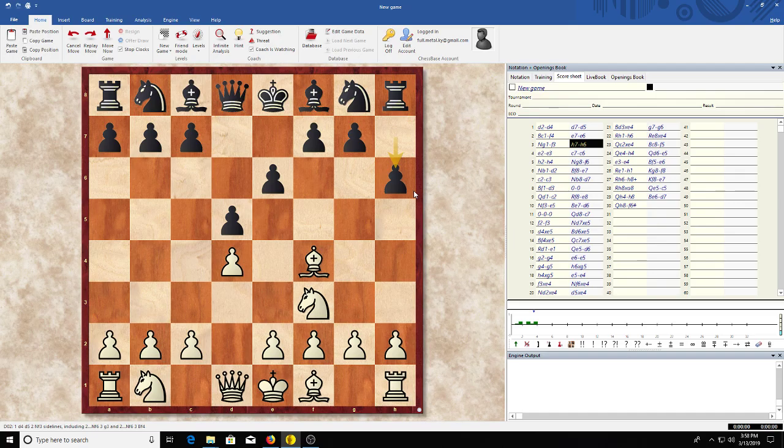But we'll see. Then I decided to go E2, E3. Then he ends up going C7, C6. And pretty much this is all basic for the London. He's pretty much coming at me anyway. I think he's just trying to kind of mirror moves a little bit and preparing for what I'm getting ready to do.